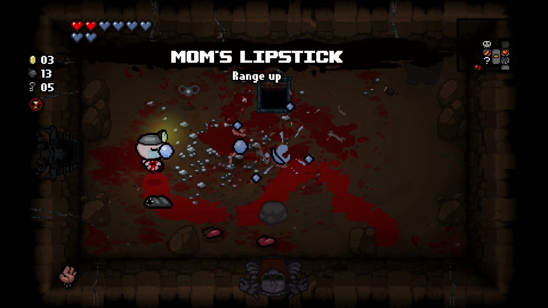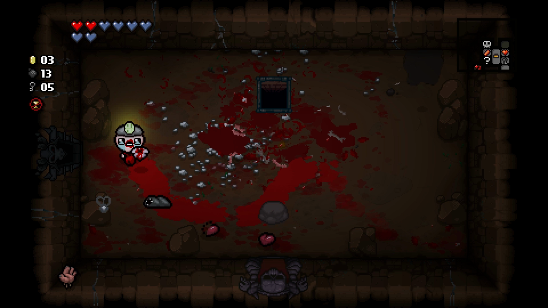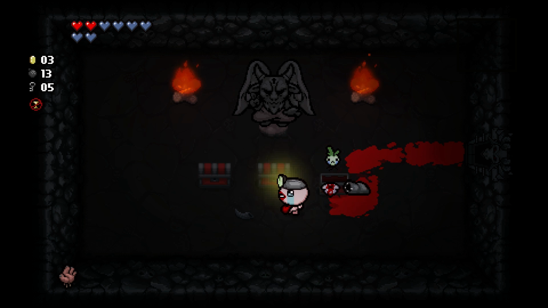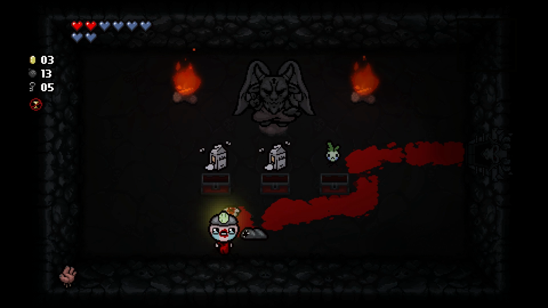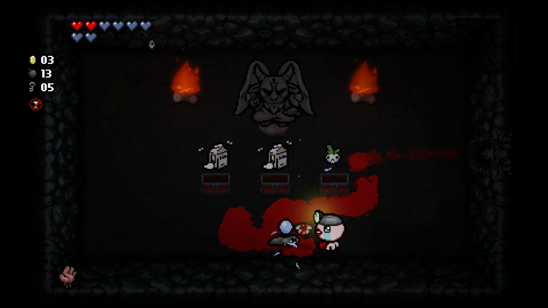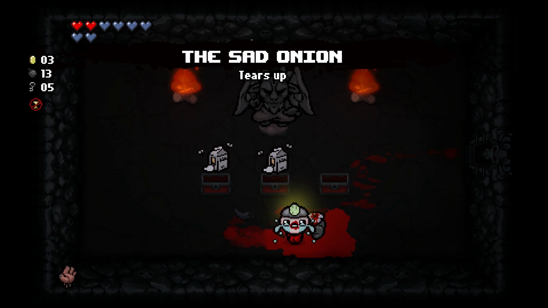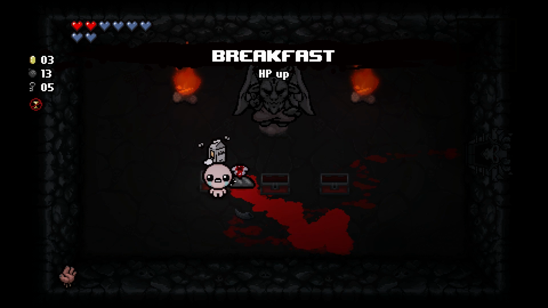So we got another range up, which I was just about to say, I wonder how that affects Tiny Planet, but I forgot we don't have that anymore. Alright, so I guess we're going to open all these. Wow, sad onion. Actually, okay. After the boss rush in the last episode, I'm kind of wary about being able to take more than one item from this. Okay, I guess we can take all of these. I wasn't really expecting that.